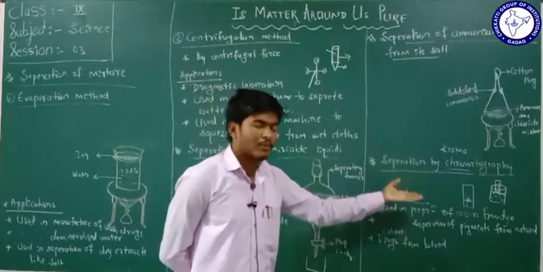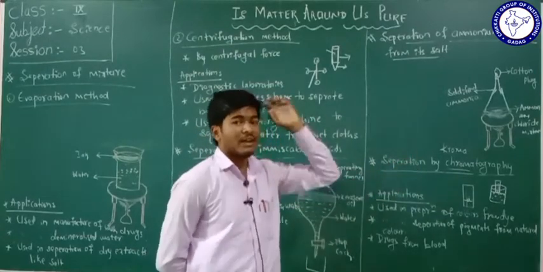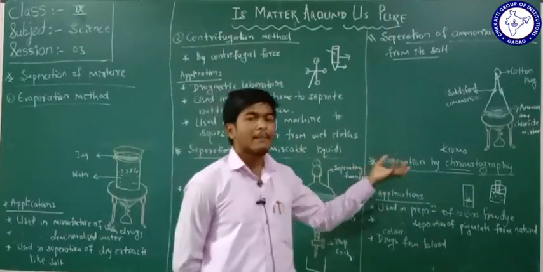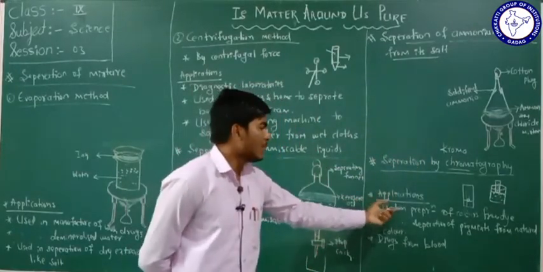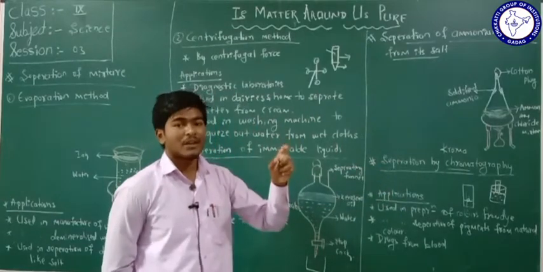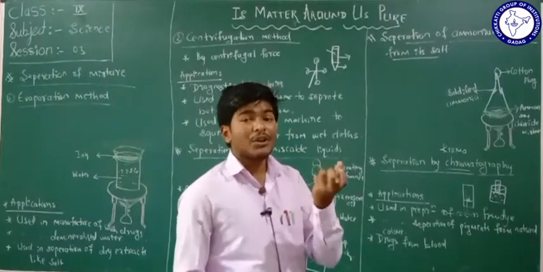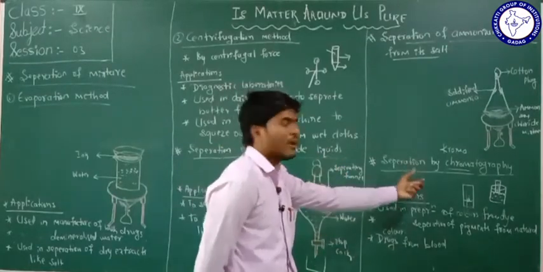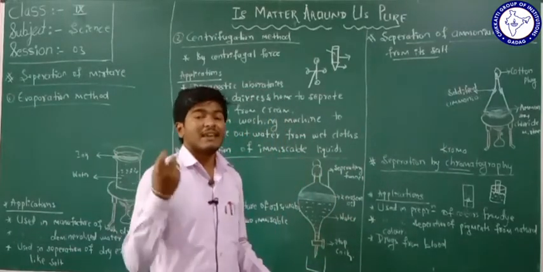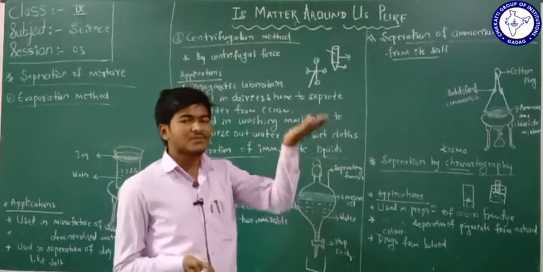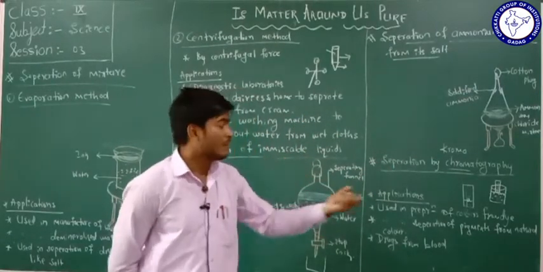You will study chromatography clearly in your higher classes. So what are the applications of this chromatography? It is used in the manufacture of colors from the dye. If the dye contains different types of colors, we are going to separate those colors by using chromatography. Which color dissolves very easily in the water will move first. By using this activity, we separate the colors from the mixture of the dye.